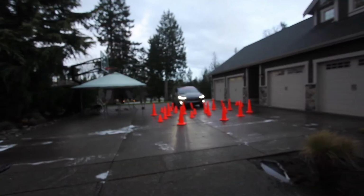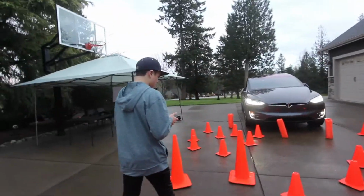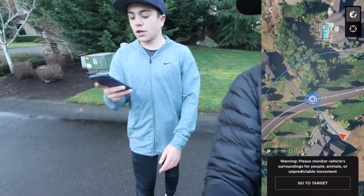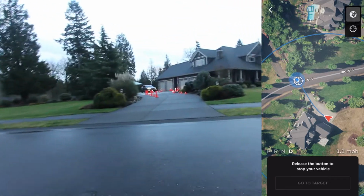Alright, so I let go of it. Let's make a little obstacle course. Let's see how well it navigates. So let's go Smart Summons. Alright, so we have our Tesla app open again. It is connected. So Smart Summons, go to Target. Okay, you can see it mapped a path over there. So now let's run up and see it.